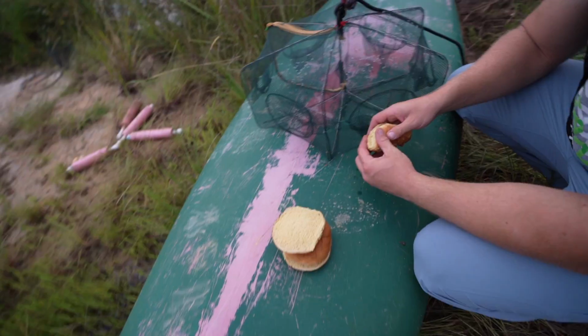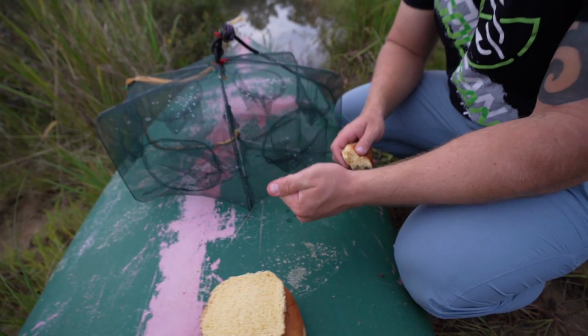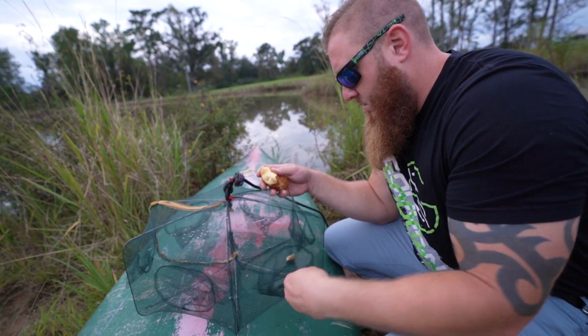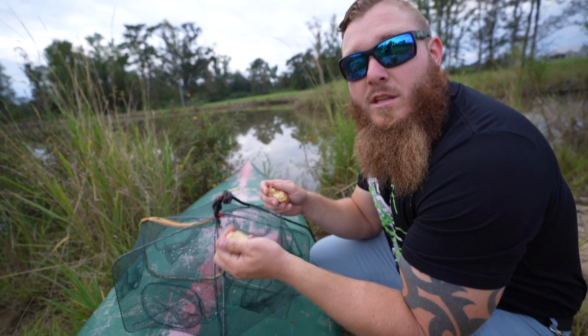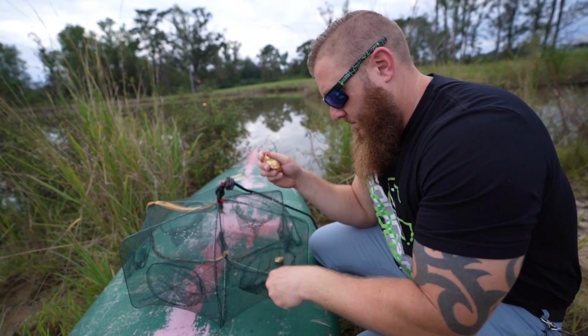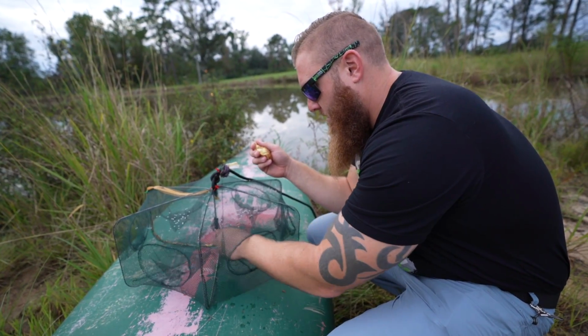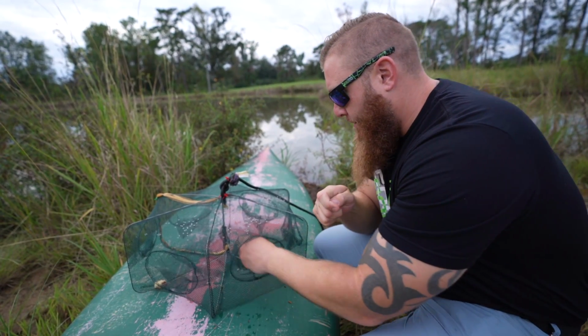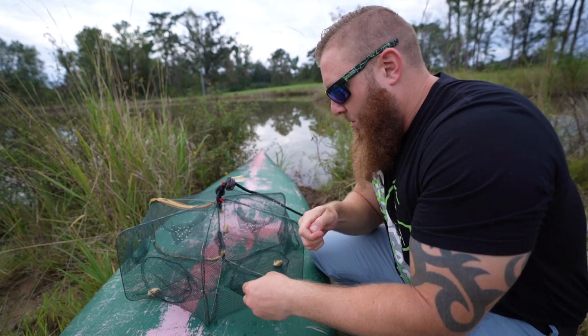You think balling it up? Like maybe tearing off a piece and making it real tight so it doesn't disintegrate? Do you think that's the move? Some dough balls. Now, this is potato bread. You think that matters? I don't even know what that is. Okay, well that's good. Maybe the fish won't know then. I'm just gonna put like a ball in every corner of it. That way it's really hard for the fish to pick it apart, and thus maybe we'll get more in.